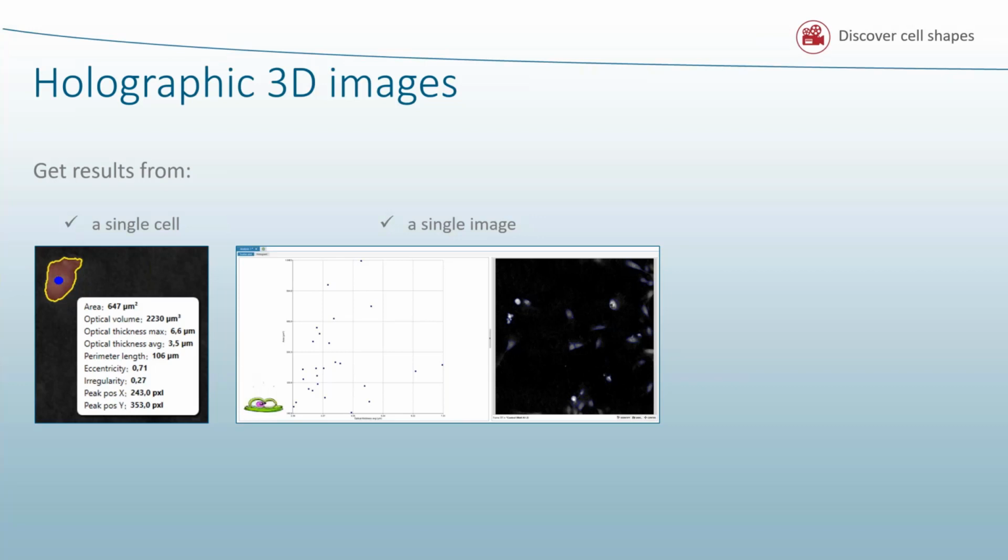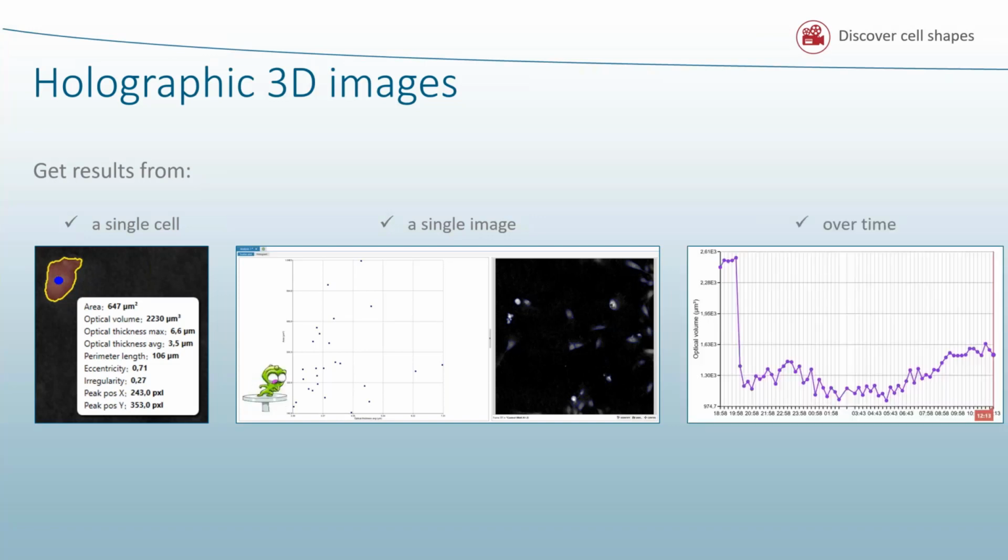Those are PHI monsters. So you also get a lot of data from a single image with many different cells in. Then you can start comparing. Here, for example, the area of the cell is compared with the thickness of each individual cell. You see it in a scatter plot. Or you can get all the results over time. For a lot of time points, you get the results and you can see what happens over time. We call that the kinetic data.